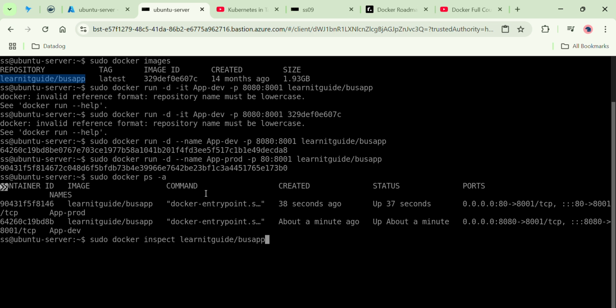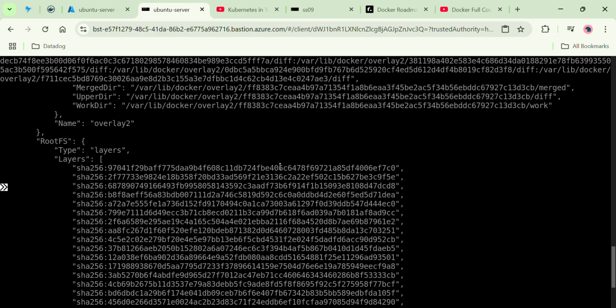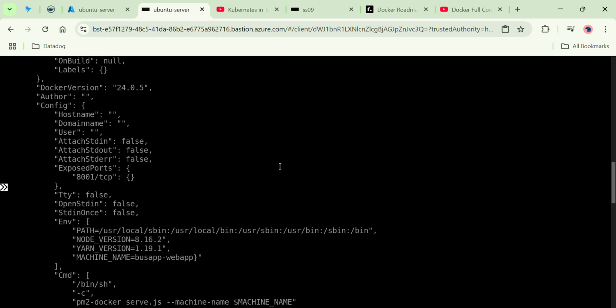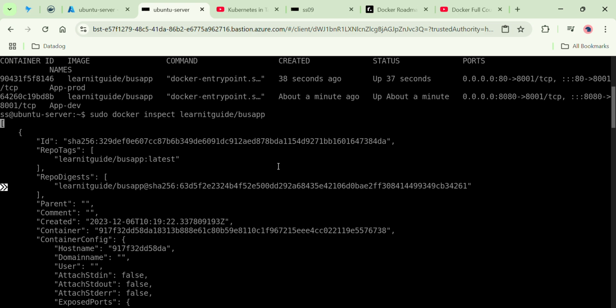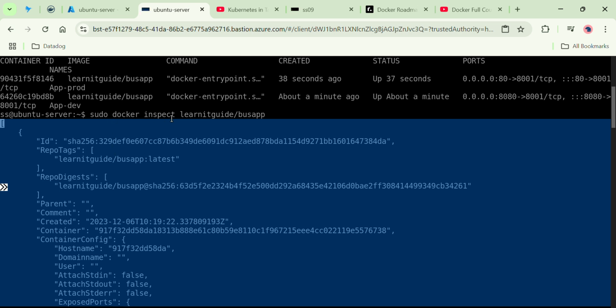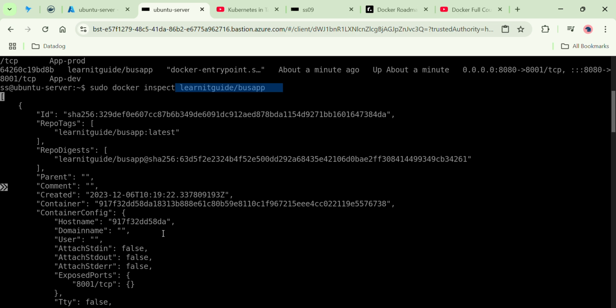Now it should deep dive into the image, showing what it has. My output starts from here. This command will penetrate into the image and showcase whatever is inside it: the IDs, ports, and commands.